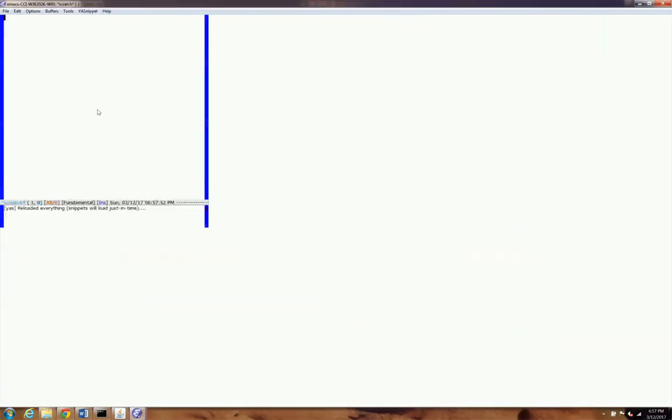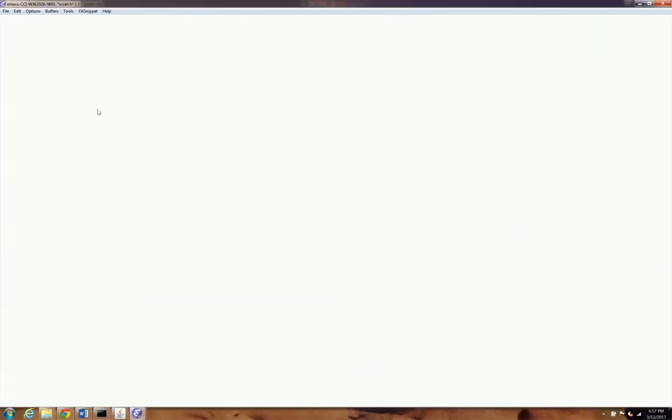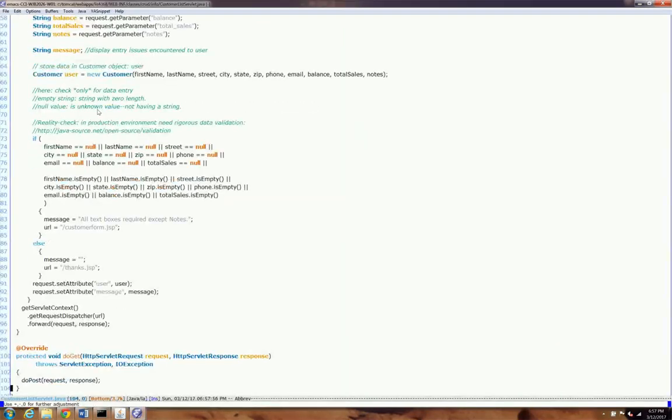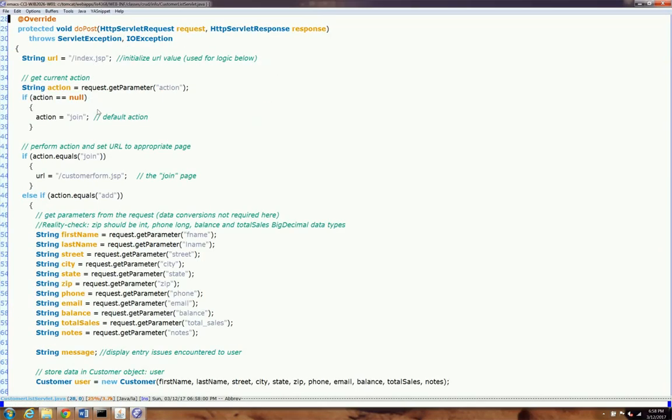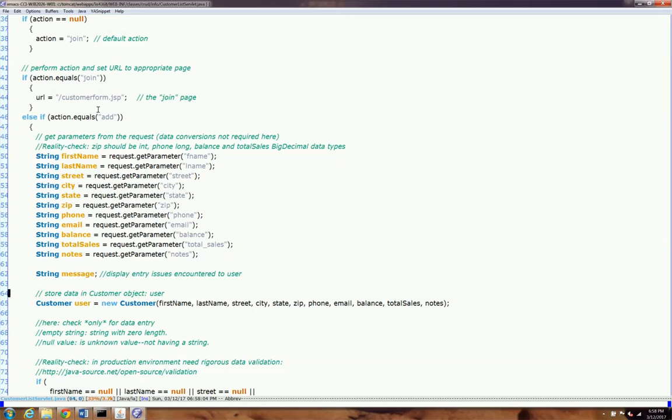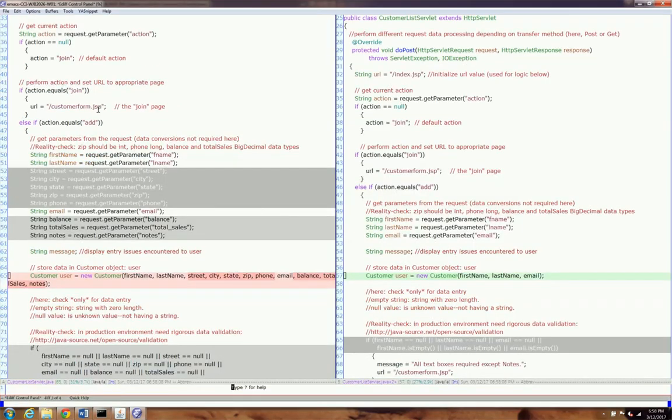So I'll go right to that line here so that you can see it. Make it a little bit larger, and the line that you're looking at is right here. That's what you have to create. First name, last name, street, city, state, zip, phone. Okay, just like that.